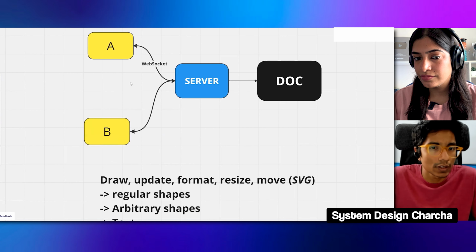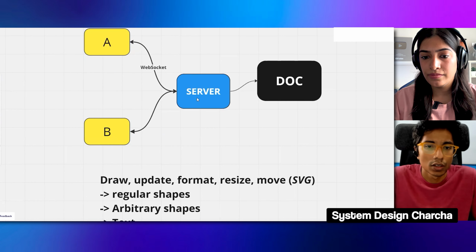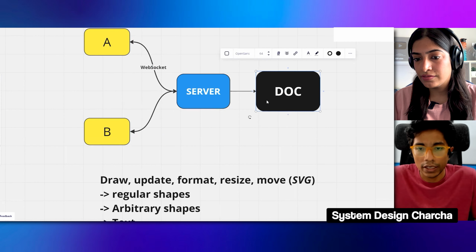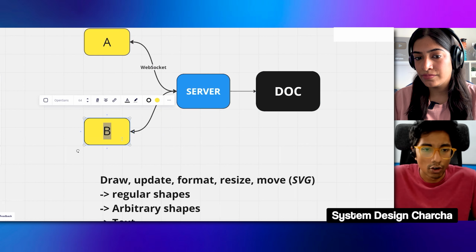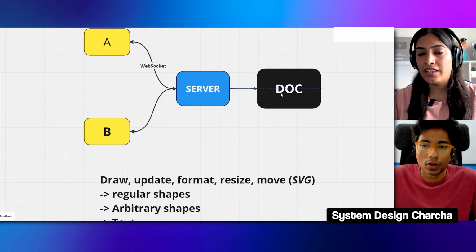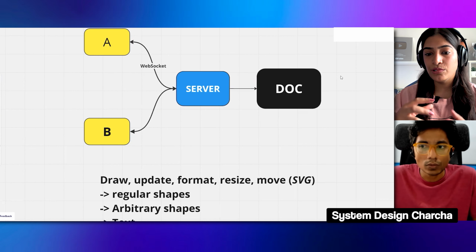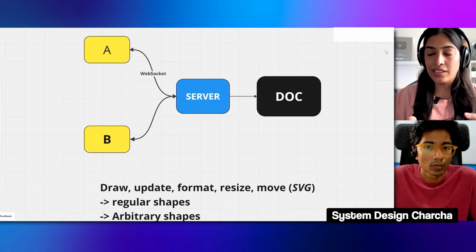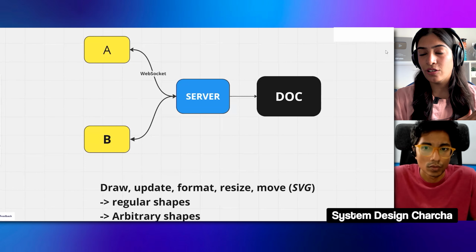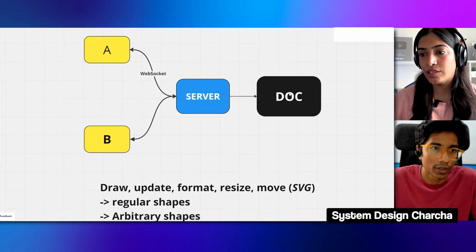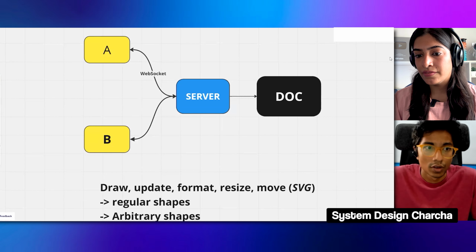It's very similar to chat systems, don't you think, Keerti? You just need to send updates. Updates are being stored in a central place. It's like a channel, and then you're propagating these updates to the next person, who meanwhile might be sending you updates also. Correct. So, further detailing that, how will A and B come to know where the collaborative engine is, or where the server is connected to? We'll obviously need multiple servers, and then we'll need a load balancer and all of that. We have discussed very similar things in the Snapchat video as well, so you can refer to that. We will add the link in the description. Link in the description, guys.